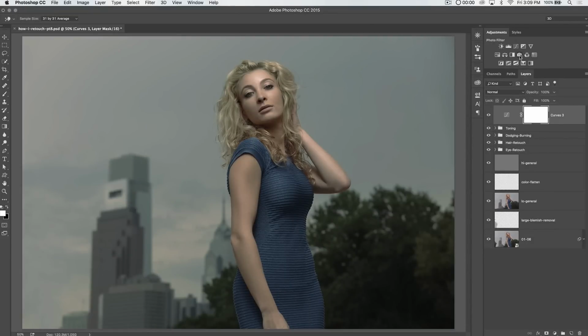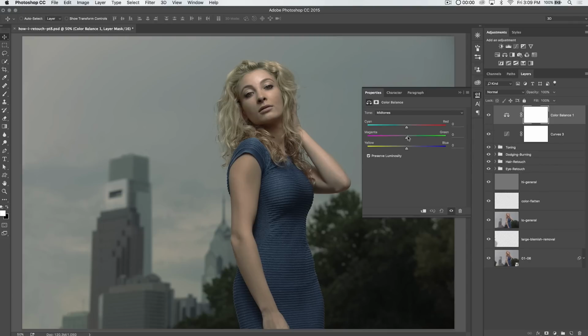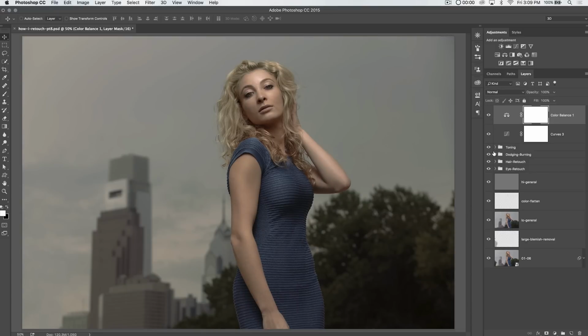And maybe to warm it up even more, we could go color balance here, and we can throw into the midtones. We're working in the midtones here. Throw some yellow into the midtones and also a little red, just to warm things in those midtones just a little bit. So there's before, there would be after. So that's how I would color grade with curves. Let's shut those two layers off.